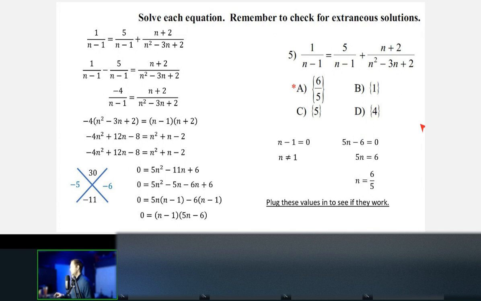Yeah, so when you graph this, the solutions will be where it crosses the x-axis. Remember, solutions are the x-intercept. So if you were to type this into Desmos, it would cross the x-axis at 6/5, which is 1.2. So it'll cross the x-axis at x equals 1.2, which is 6/5. And graphing is probably the easiest way to solve this. All right, what's the next problem you'd like to go over?